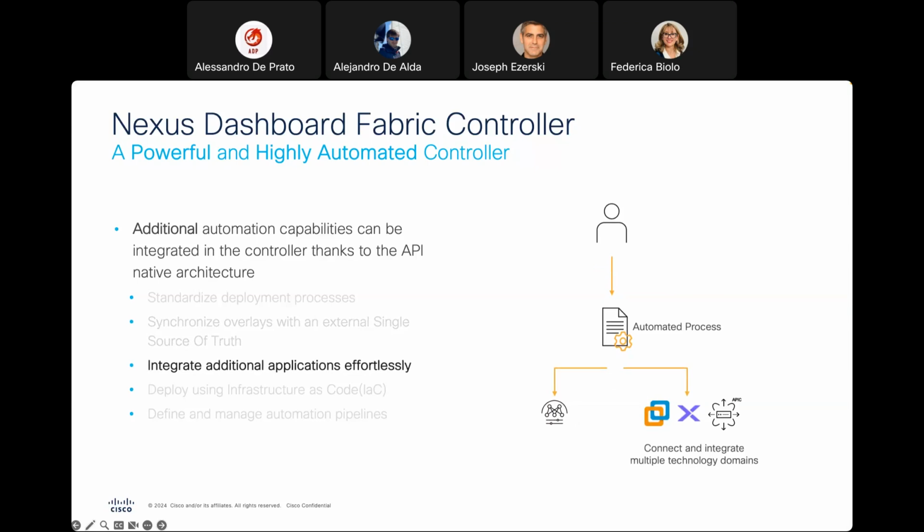We can talk about integrating additional applications. It's not only about automating NDFC. When we create a new network, when we create a new VRF, we always know that that network definitely has to be available on our data center fabric, but it also has to be stretched outside of it. So we can attach endpoints, we can attach VMs, we can attach firewalls. With automation, we can integrate different applications. We can manage all of them. We can push configurations to all of them to ensure that we have an end-to-end configuration that is going to span across all of them, and it will allow us to push the networks wherever they are required.